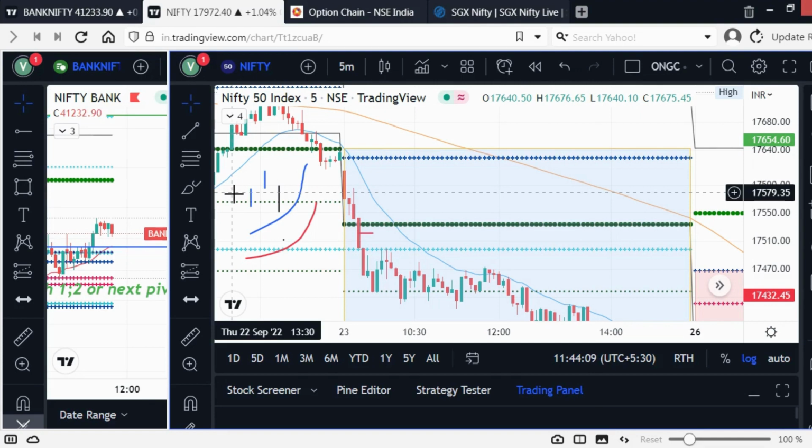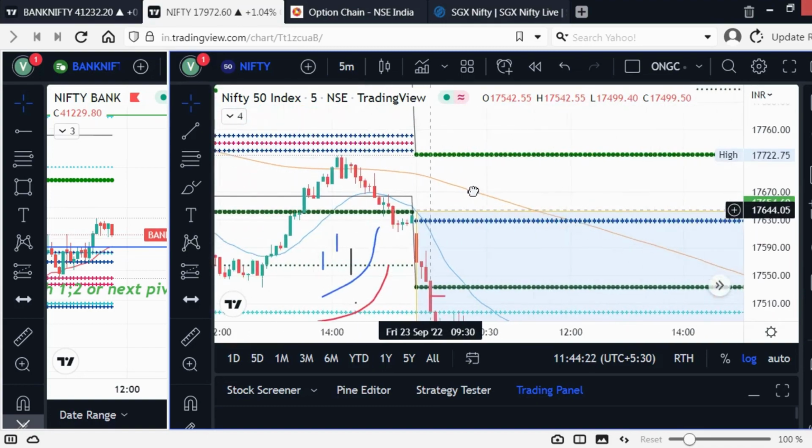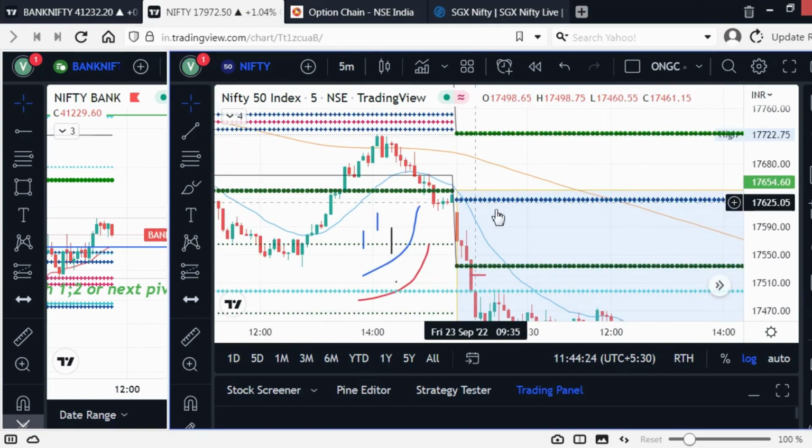If you learn the complete system of CPR pivot points, that is going to give a great advantage to your trading. I will tell you some basic points about CPR pivot points. When you apply this indicator to your charts, if you see any chart and check it out, whenever you see a narrow CPR like this, if you don't know what is CPR, this is CPR.